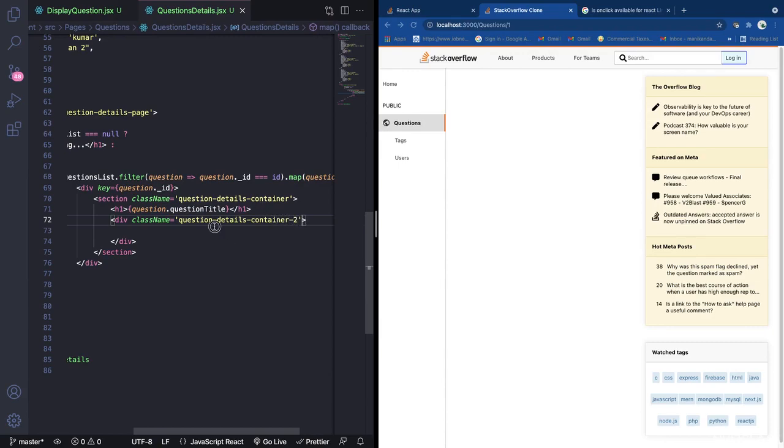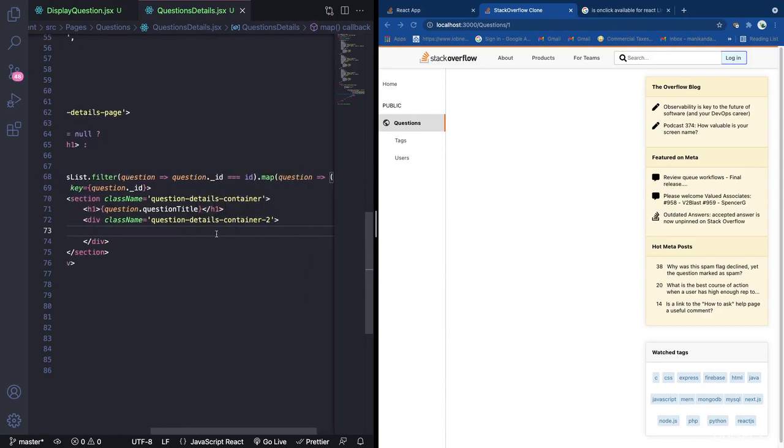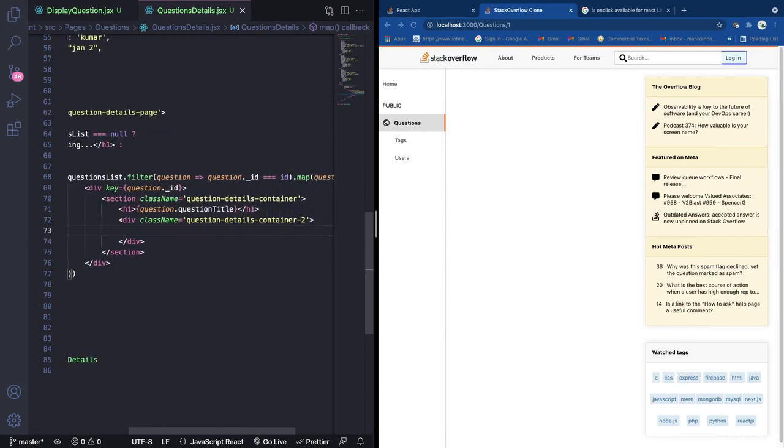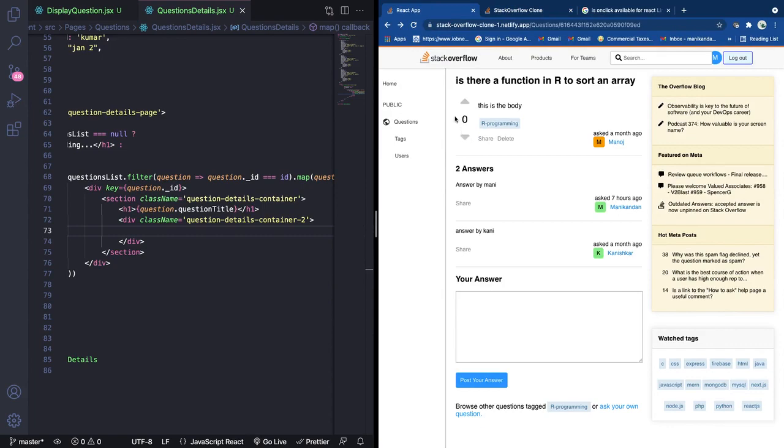So here we will be having three containers. One for displaying the question, the second for displaying the answers, and the third for posting the answers. In here we will first have these voting things. That's what is going to be inside here. We will give a div with a class name of question-votes.